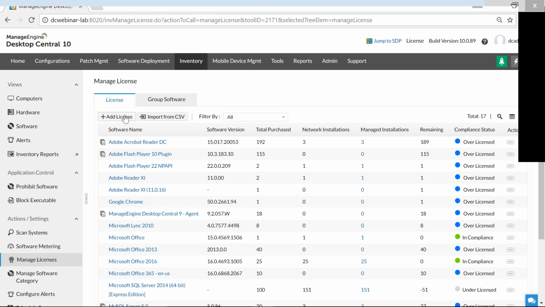But with Desktop Central, especially with Manage License, you could see the information in reality, like how many machines are using this application and who the users are, including the compliance status. So let's talk in more depth, and I'm just going to show you how to add the license.